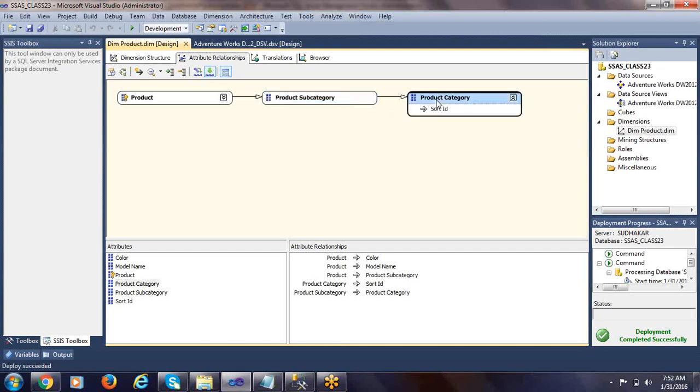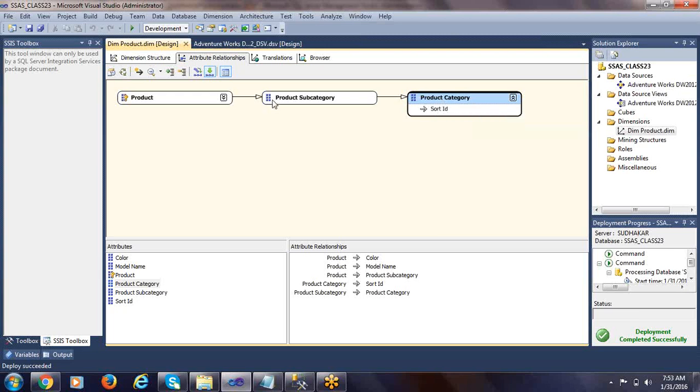In attribute relationships, whenever you process the cube, I told you the advantage of SSAS. Whenever you process the cube, in the backend some tables are created, aggregate tables or pre-calculated values, for aggregation purposes. Those tables are rebuilt every time you process the cube, and they hold the summaries.